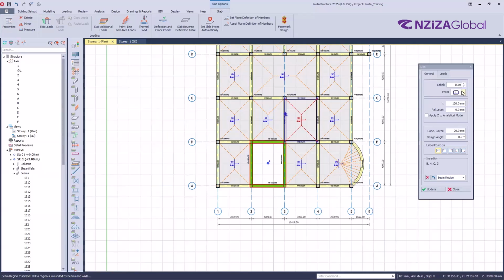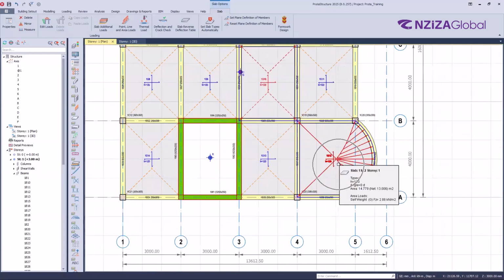Is that clear? Good. I told you that this slab type will affect the design. The software, and even ourselves, are not able to define the type of this slab. So how will this slab be designed?